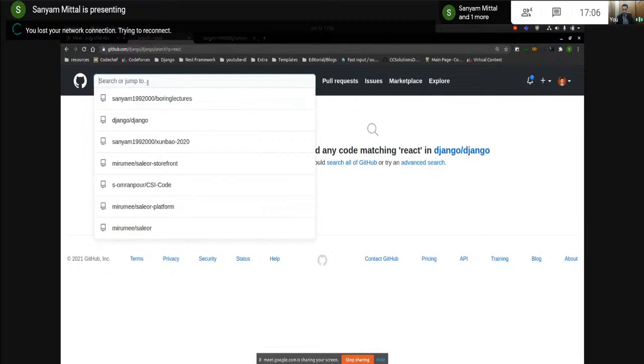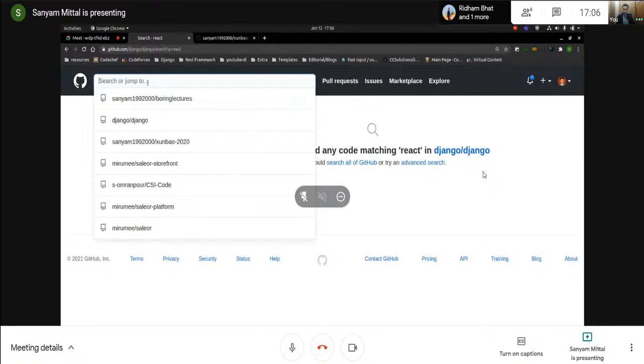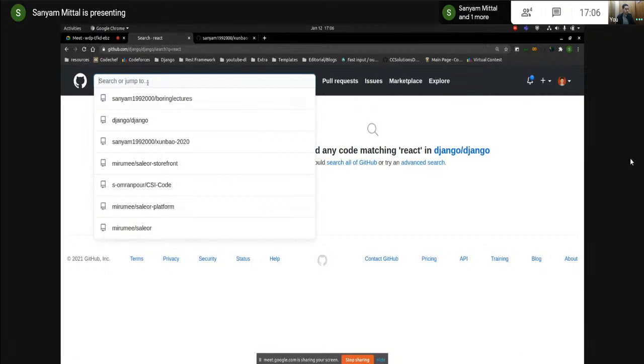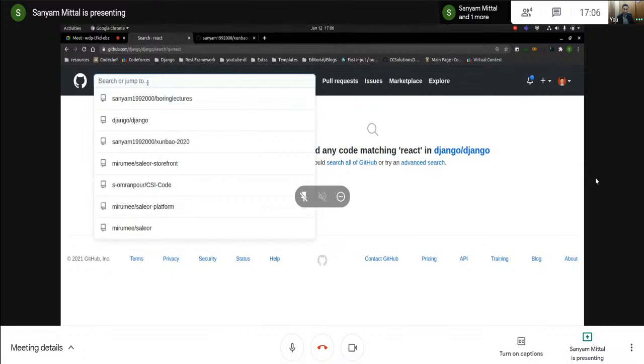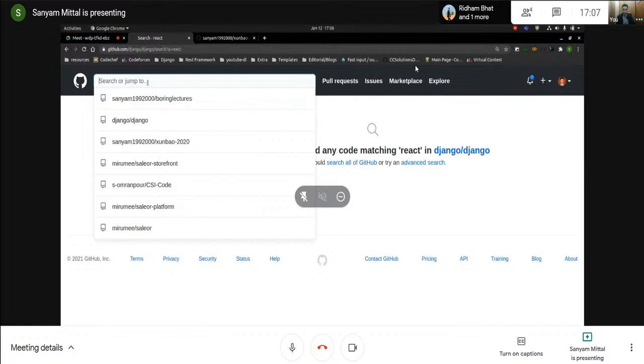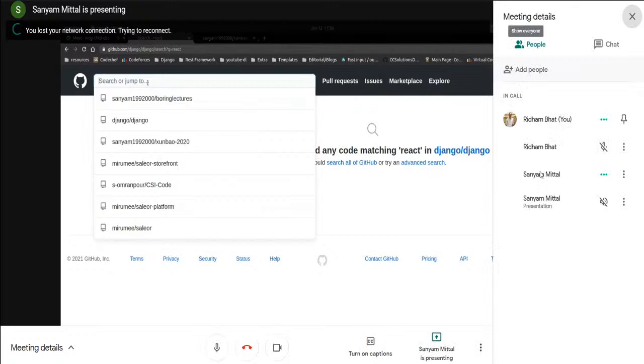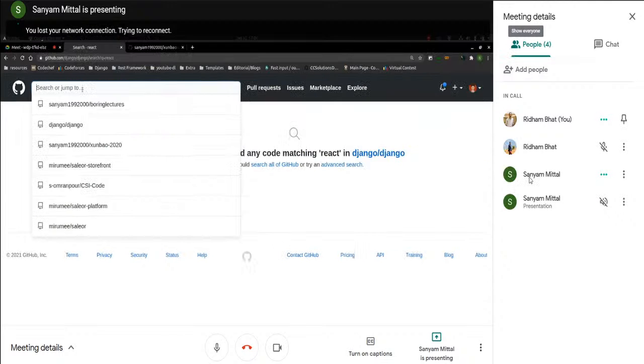You can see contributors, 1528 to be specific, and it is also used by around 5 lakh people on the globe. Something very famous, one of the best front-end web frameworks currently, and it's quite future-proof, I think.